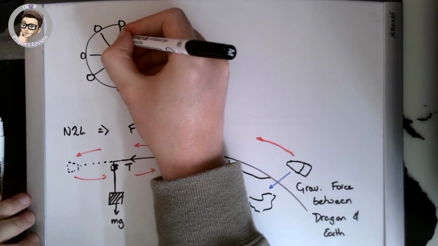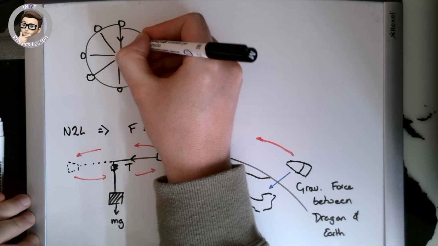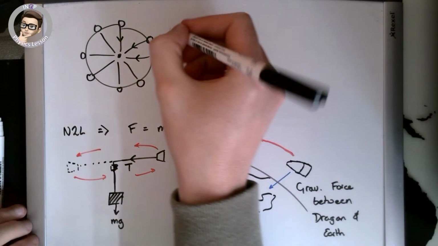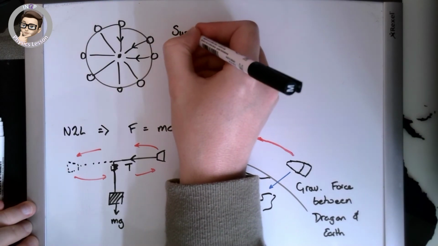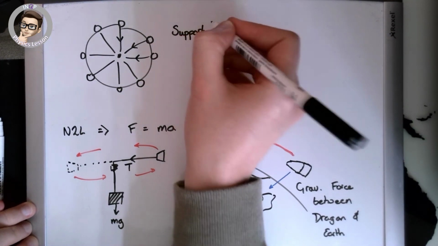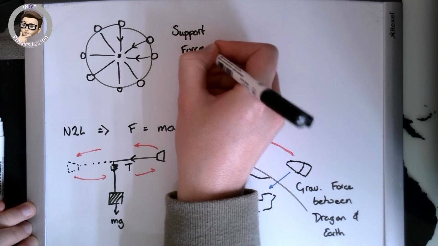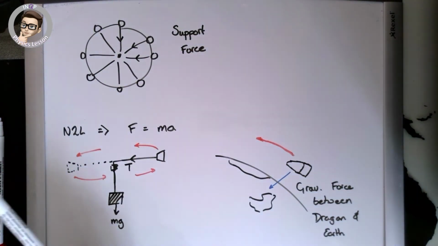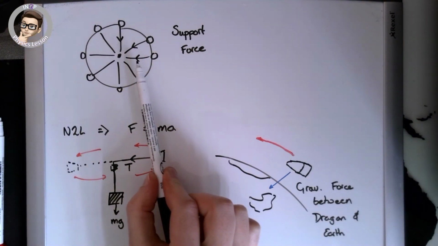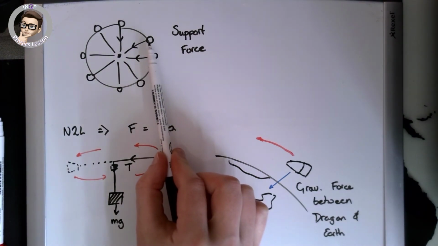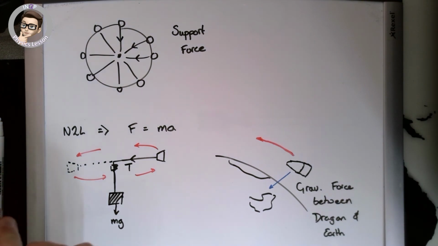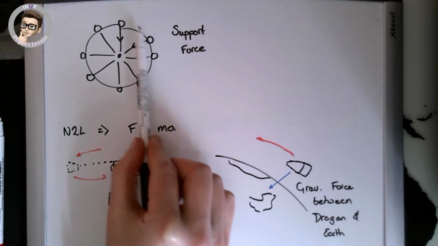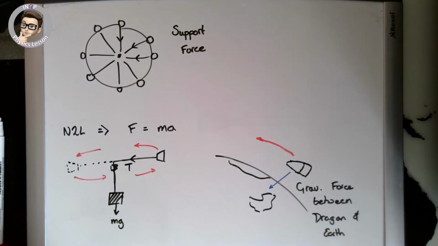Well, the only force that's pulling it towards the centre is what we call the support force. So it is the support force in this case which is keeping the modules, the pods around the London Eye, moving in a circular motion. If that support force disappeared, then we're going to lose that pod and it's going to fly off in a straight line. Apart from the fact gravity is going to interfere with it at some point, but it's going to fly off in a straight line tangentially to that circle.